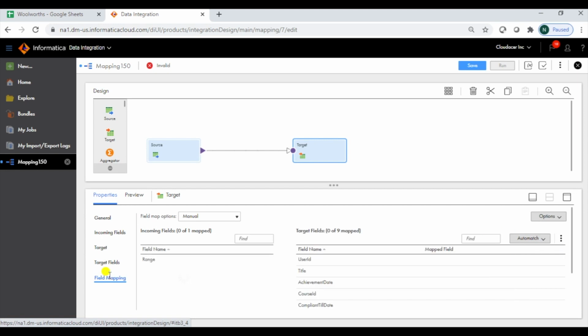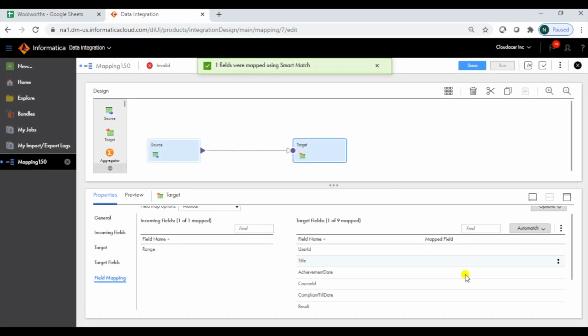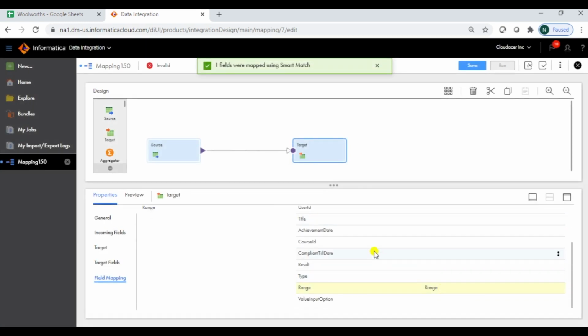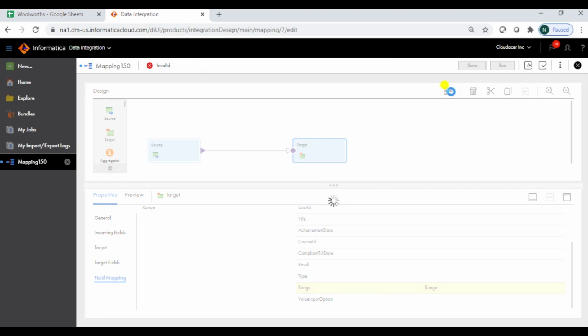Now click on Field Mapping to map the field from source to target. Click on Auto Match and then select Smart Match and save the task. Click Run.